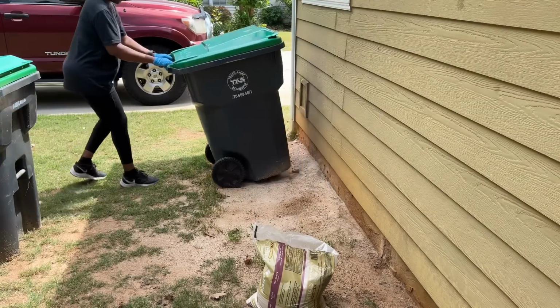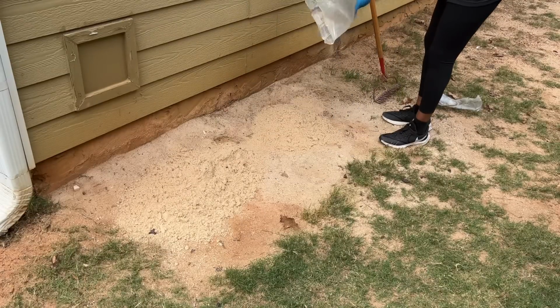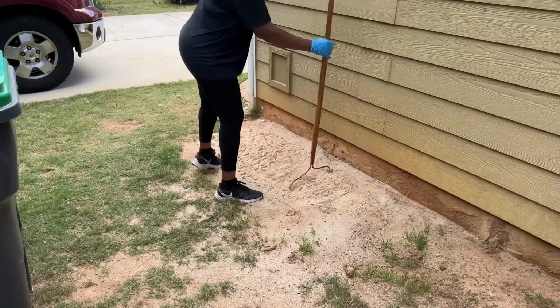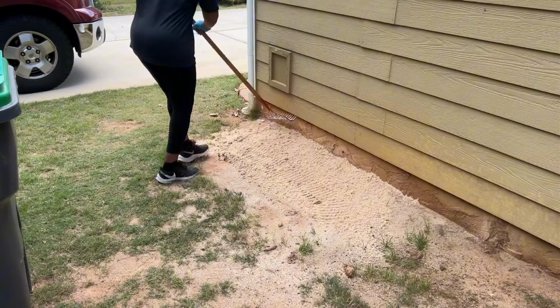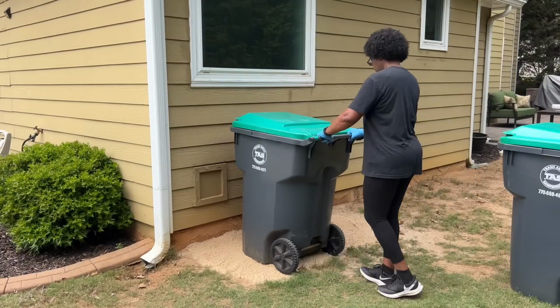I purchased the additional bag of sand to place under the trash bins, which prevents their mobility. The sand also keeps them from sitting in the mud. The grass in this area doesn't grow, so adding sand under the trash bins works.